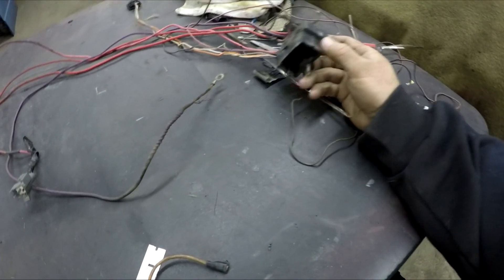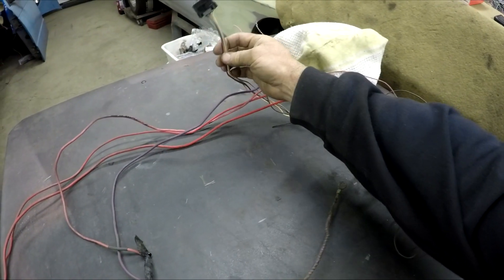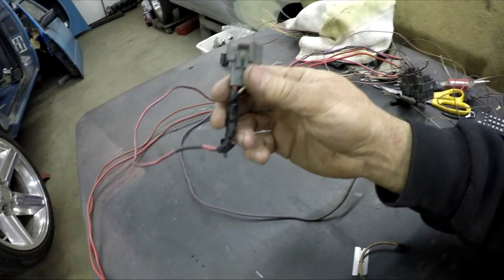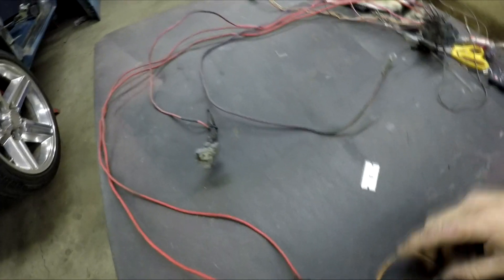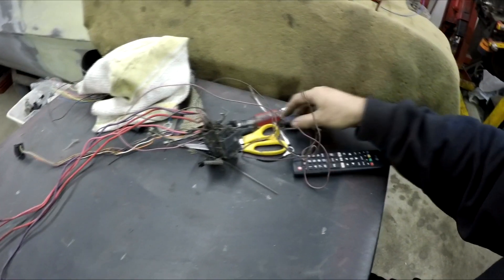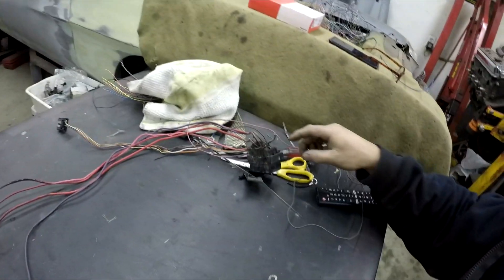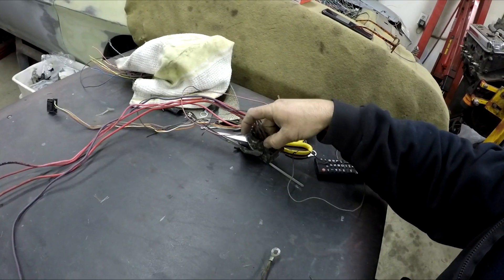Now I'm going to get back on the wiring. This is the engine harness wiring that goes into the plug under the hood. You have your wiper motor wire which I need to keep, a coil wire I don't need, and two that go to the alternator which I need to keep. There's a purple one that goes to the starter, and the old alternator plug-in which I don't need because the standalone has its own. Some wires here are all burnt up from other things - I'll cut those off. Basically everything is wired under the hood already, so I'll clean this up first.